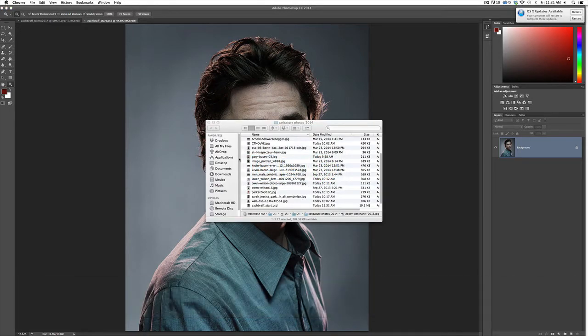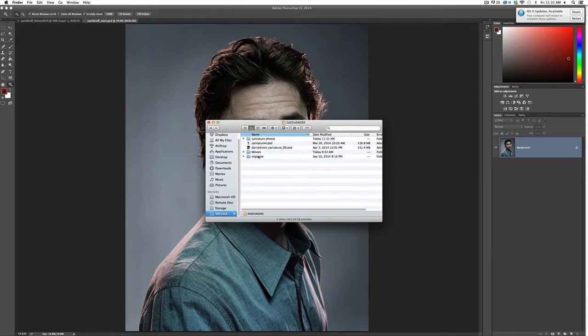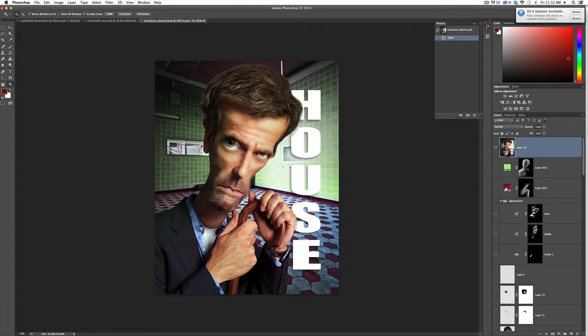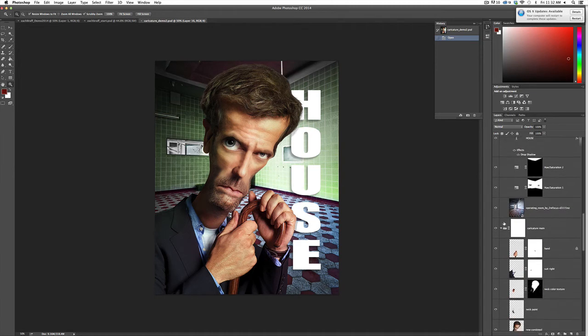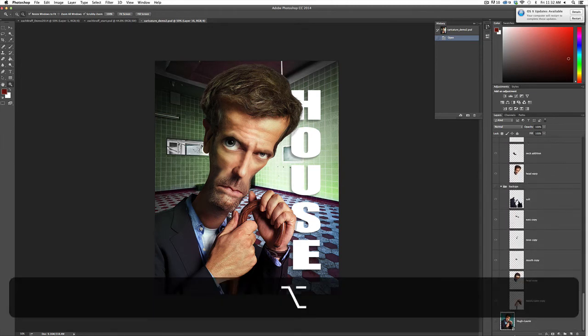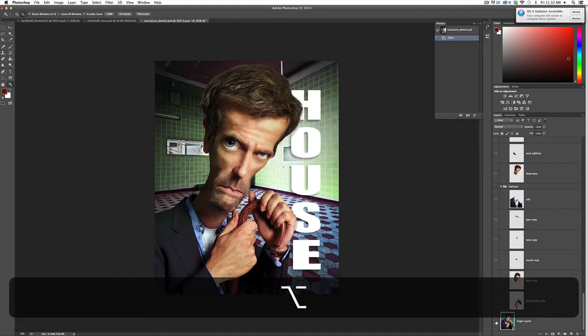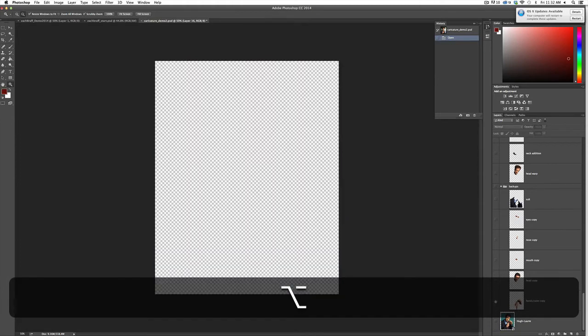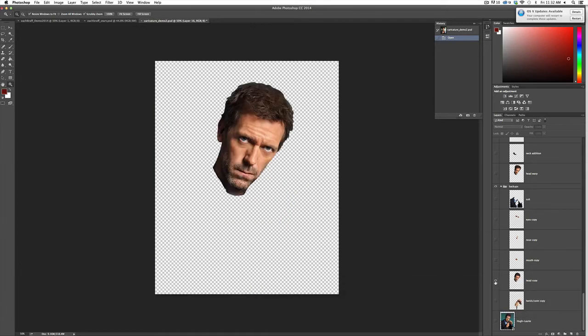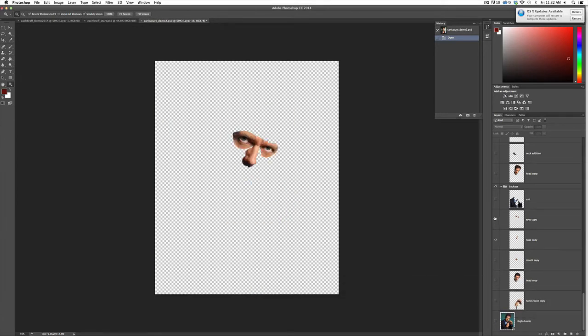And I'm going to go back to my folder here because I want to show you what we're going to end up with. Let's see. I lost my place. Let's go to the desktop. And I'm going to open one of the demos from a semester or two ago. And you can see that this is an image of House, obviously. And you're going to see down here all the layers that it takes to make up this. So it's going to be quite a few, but we started with something like this and we ended up like this. Okay. And each element is going to be separate. This one was a little bit more of a difficult image because of the hands that had to be cut out, the head, the mouth, everything is put separate so that we can manipulate them. Let me close that out.